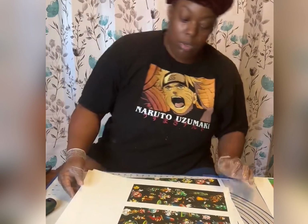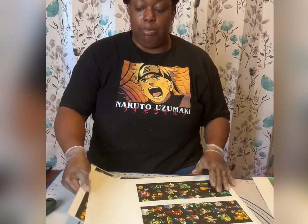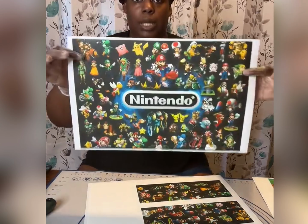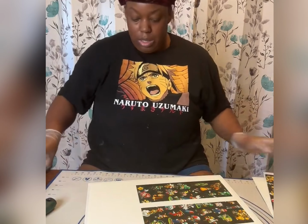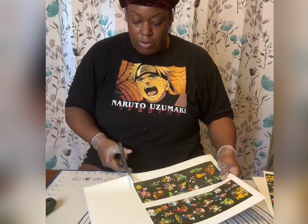I don't know if this is going to fit. We really don't care about the back. So this is gonna be the bottom tier. It's gonna be the bottom tier. And what I did was I printed out, I cut it down so I can put this on either side.